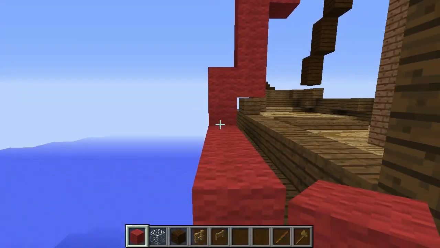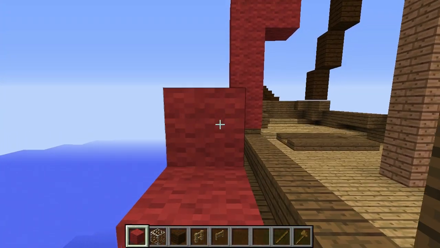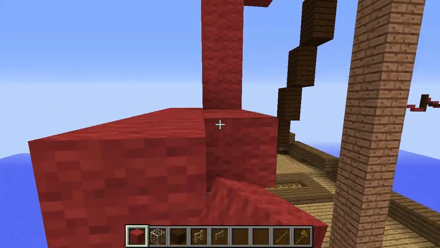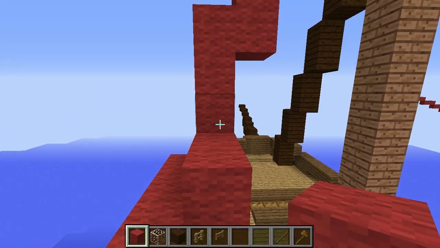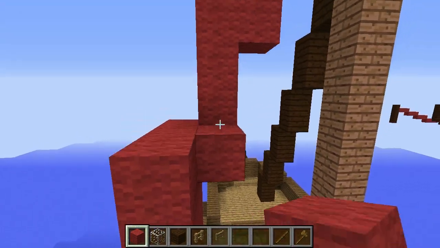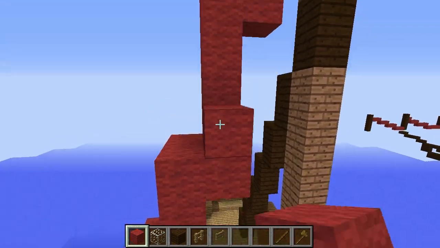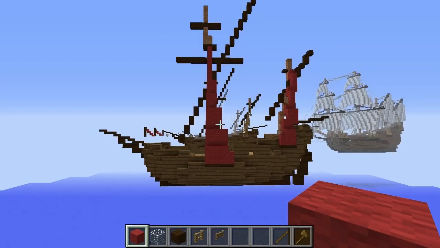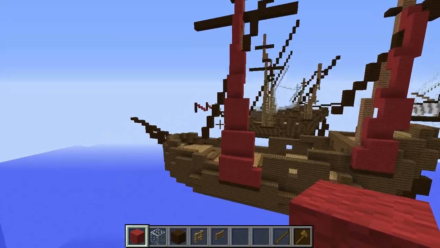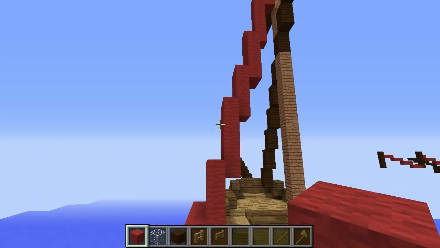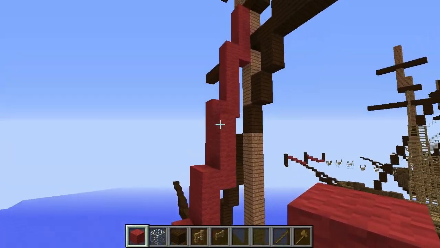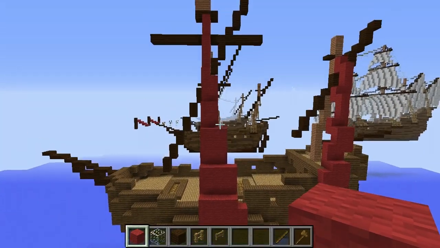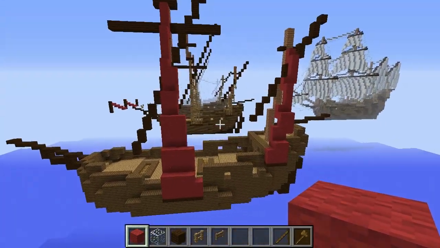Of course, if you're unsure of how this should look, you can just look at a picture of the ship or boat that you're creating. Obviously this will differ from ship to ship, so just look at a few pictures whilst doing this. You want these blocks to be attached because we're going to WorldEdit them. We're going to change them into fence blocks later on, but to start with I just prefer to do it this way, though you can just go straight onto fences.